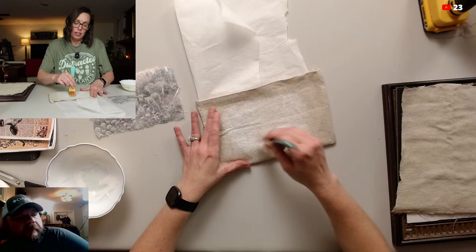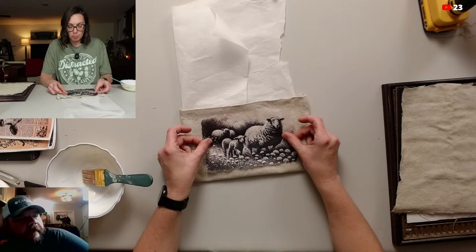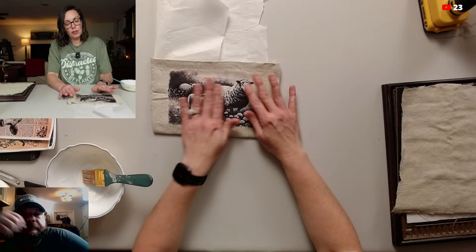It happens. Now I'm going to place my image where I want it to go. Firmly press it down. But see? So, I mean, it'll dry a little bit darker, but not by much.